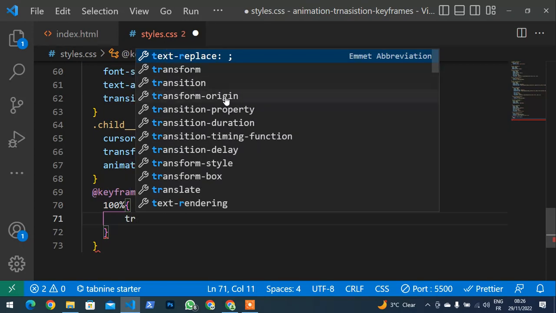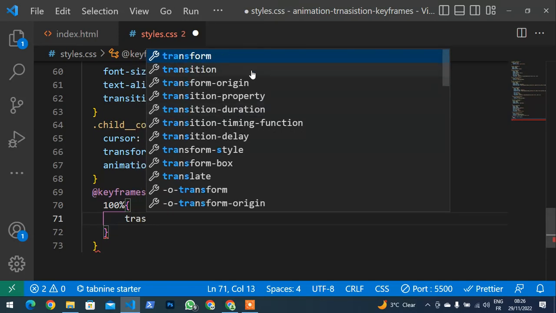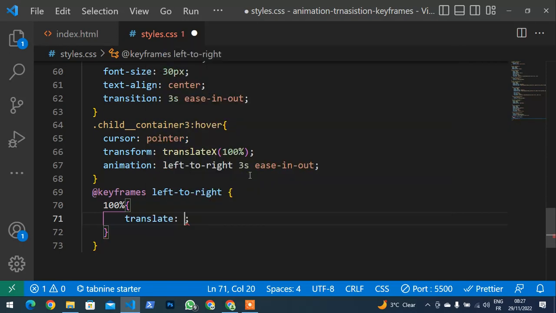You have to change the translate property. Where is translate? Okay, translate. You need to change the translate property.